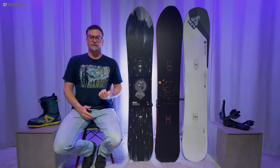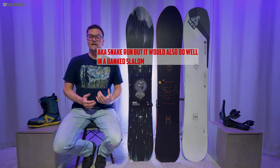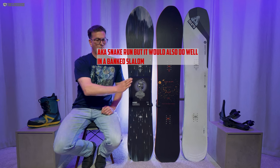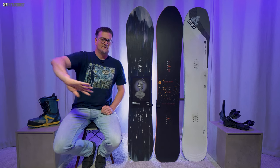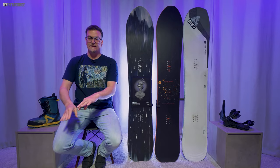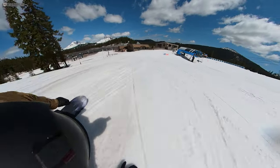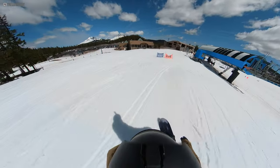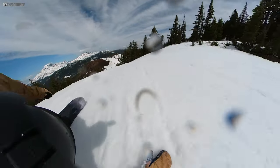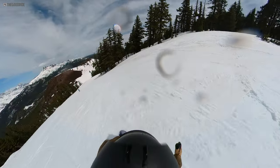Another place I had a really fun time with this — where I didn't so much with the other two boards — was in the wiggle. The sidecut worked really well for those quick, hard, wiggly turns going through groomed snow all the way down. This did pretty well there. If it just wasn't as bucky and bouncy, it would have been amazing. But overall, the turning experience was really cool. I personally like a more turny board than a straight-lining board, so this had good appeal for me.